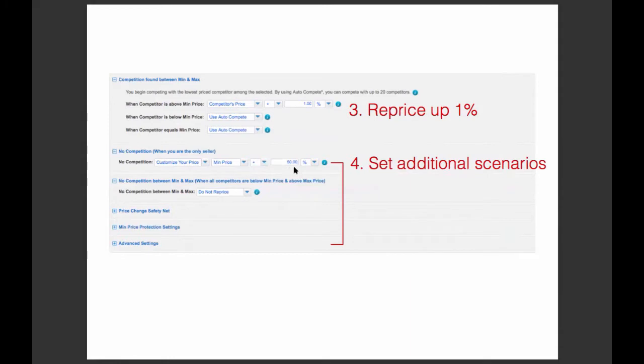And actually, a lot of sellers, if they're the only seller, might want to do max price, because you're the only seller, right? Why not go to your max? But I also found that a lot of users want to do something in between. So min price plus 50% kind of ensures that your price is something reasonable, not too high.